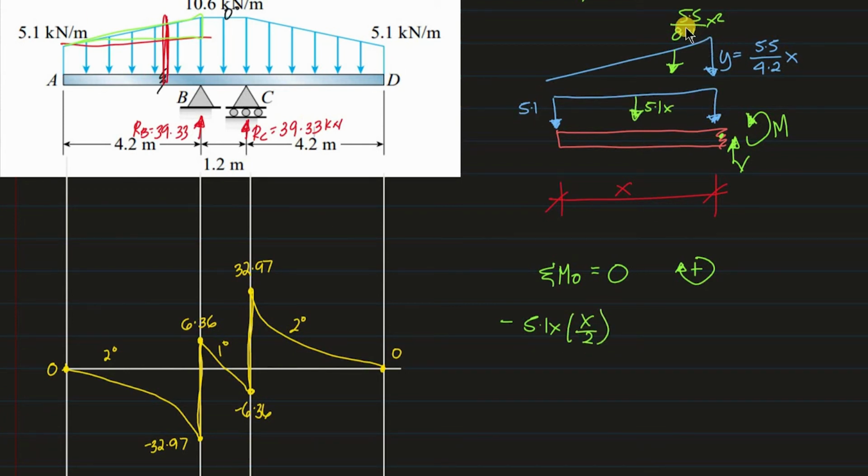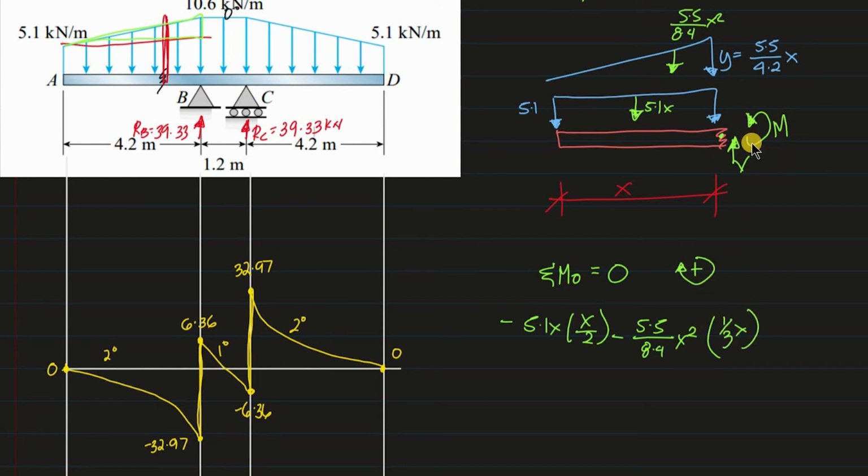Sunod naman, puntahan natin itong ating load created by ng ating triangular varying load. So, dito, ang value niyan ay 5.5 over 8.4x squared. Itong load na to, parehas lang dito, mag-create ng counterclockwise moment. So, negative rin yan. Now, ano yung distance nito papunta sa ating reference point, perpendicular distance niya? Alam natin na since triangle yan, that would be 1/3 of this whole length. So, 1/3 x. Tapos, okay na. Wala na.